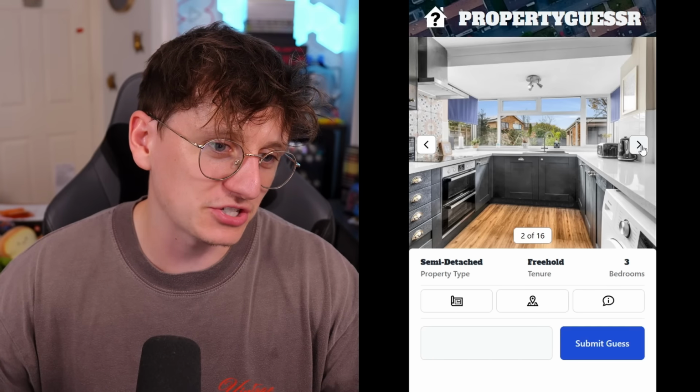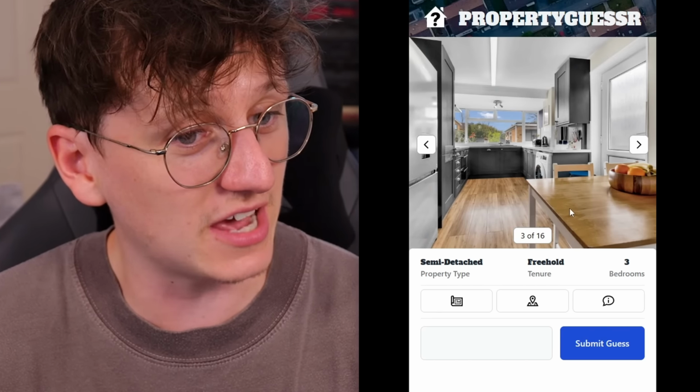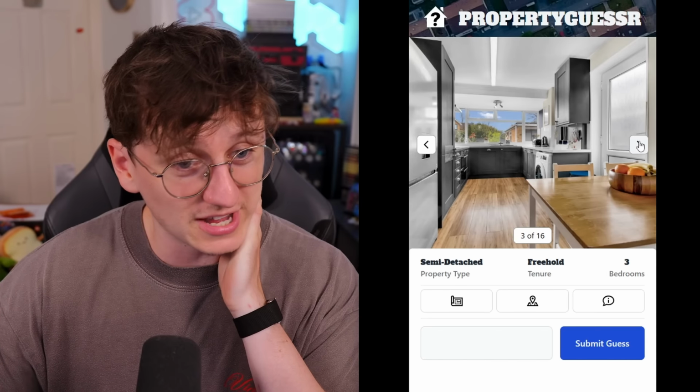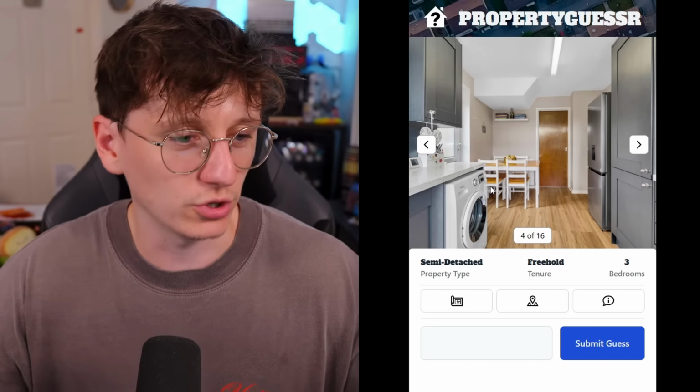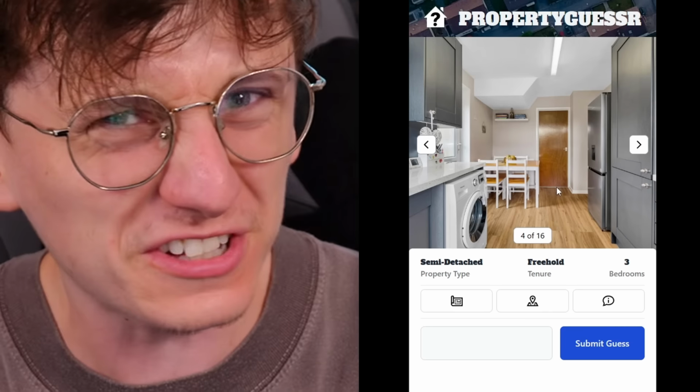Once again, it's a rather small kitchen, but, you know, it'll do what you need, I reckon. Actually, with the diner in there as well, that's a good kitchen size, in my opinion. I'd be quite happy with that. Got the washing machine in the kitchen. There'll be Americans looking at this video right now being like, what? Over the years, people have seen my washing machine in my kitchen, and every single time, all of the Americans watching the video, their minds are just blown.